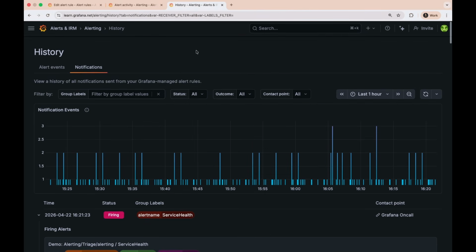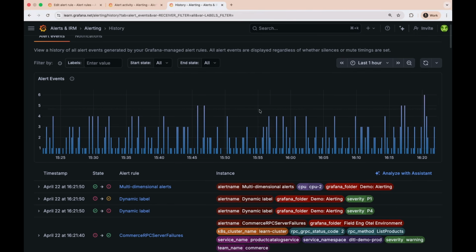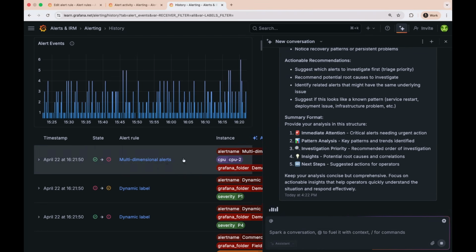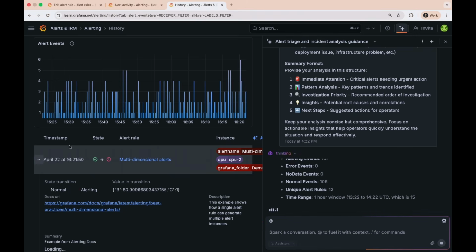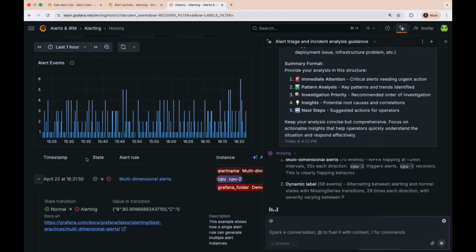This new page lives next to the state history that shows the same state transitions over time, even if it didn't send any notification. And in our system, there are lots of alerts, so we can even analyze them with the assistant if we like. And what it is actually doing right now is getting all the same alerts that we have on this page in the last hour.